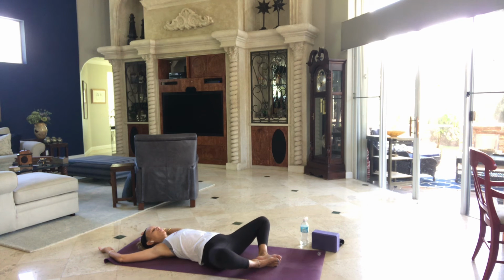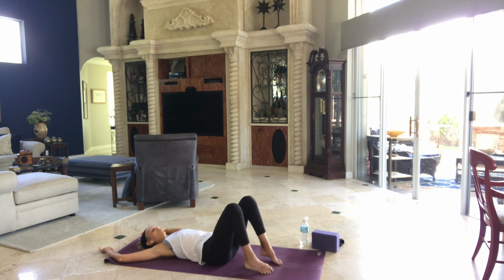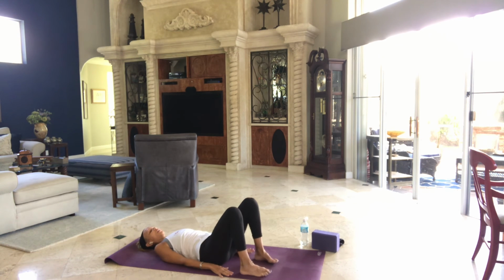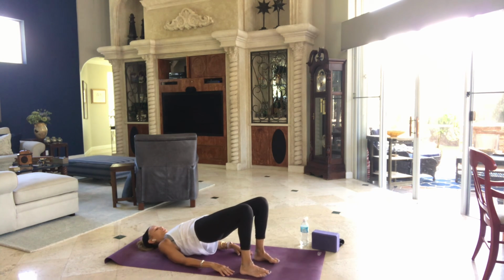Now turn your feet forward, soles of the feet on the floor, heels in line with your hips. Bring your arms back down by your side. Press your shoulders and back into the floor. And then lift your hips up into a bridge. Feel free to support your bridge with your hands or a block.